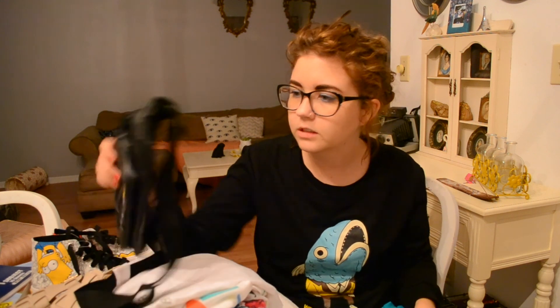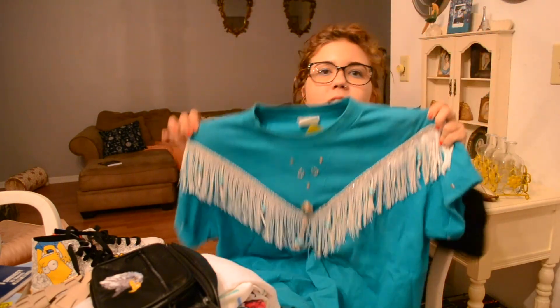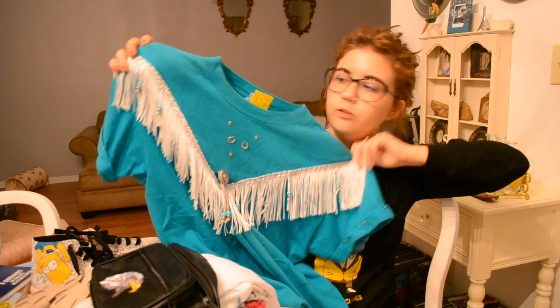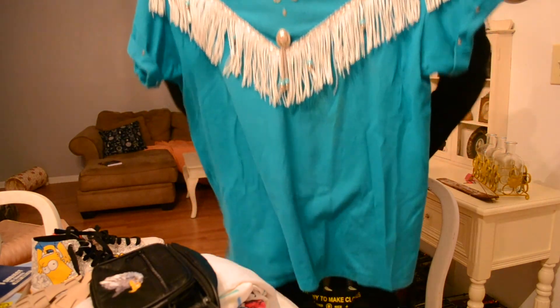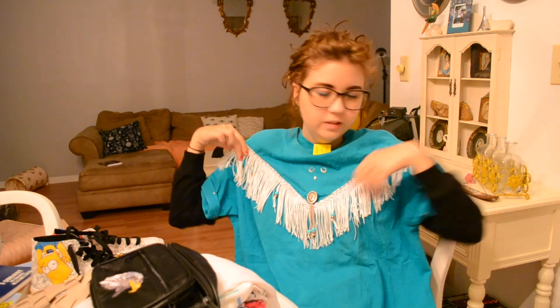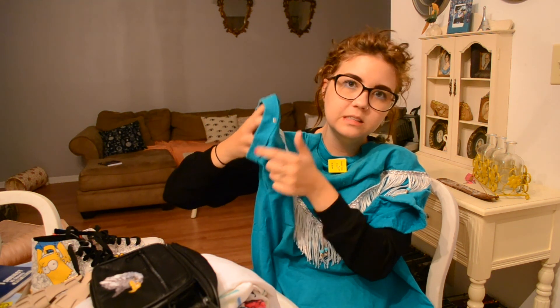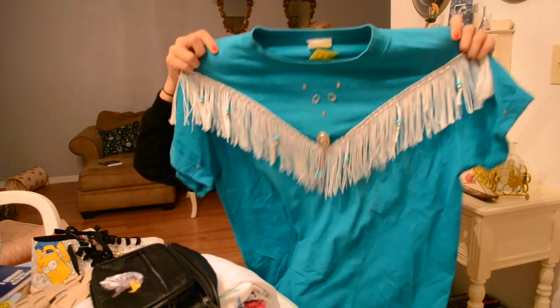It smells like real leather — it does smell like real leather. It was $8 and thrifted, so it's not like I'm supporting the person who made it because it's going through a middleman. Then I also found this awesome Southwestern fringe shirt in a bright green turquoise. Super awesome — it's pretty big, but that's okay, I like my clothes big. I'm going to keep this for myself too. The sleeves are already cuffed and they have these flat metal things going around them. I'm really excited about this — I paid $1.99, so $2, for this.